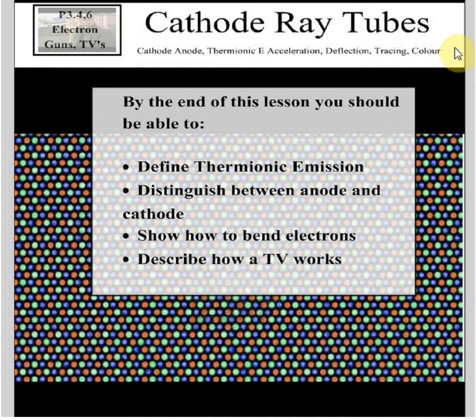This is all about cathode ray tubes, which are just old TVs. Inside all those old TVs, thermionic emission makes some electrons. Cathode and anode push them around, and some deflection plates then deflect them onto a screen, steer them around, and color is made and TV is watched.